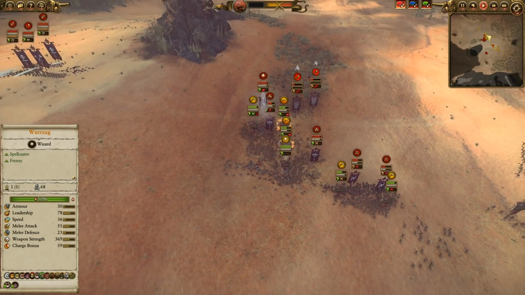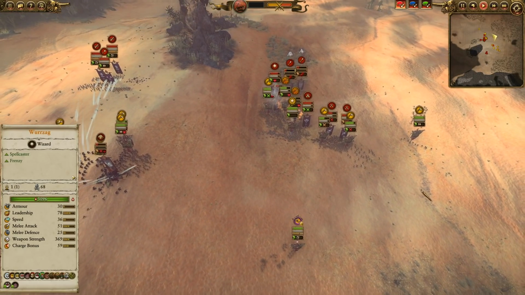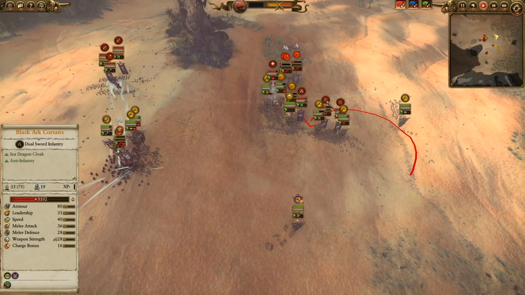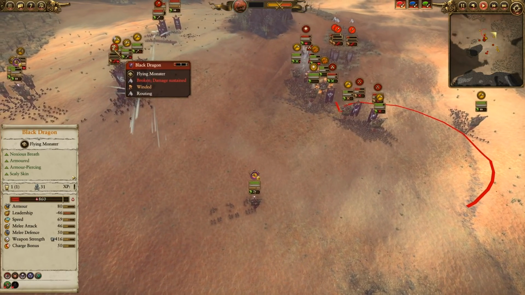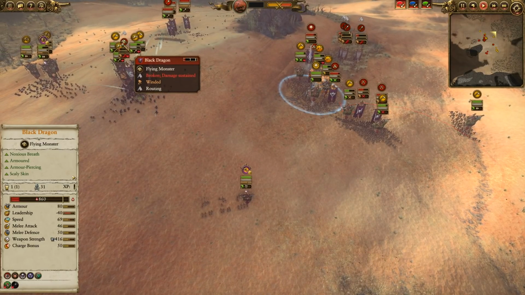Meanwhile, you can see over here, as those Dread Spears are giving up, Morathi tries to move in to provide some support, but I pop Effigy of the Git, and over here as well, you can see I've got the Savage Orc Biggins pushing in for a rear charge to get some morale damage in on these Black Ark Corsairs. The Black Dragon, meanwhile, has given up on the fight. I am trying to get it to completely shatter or die, however.